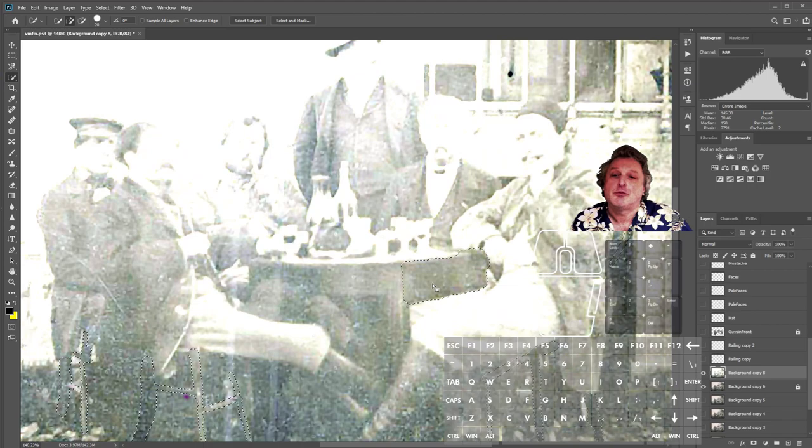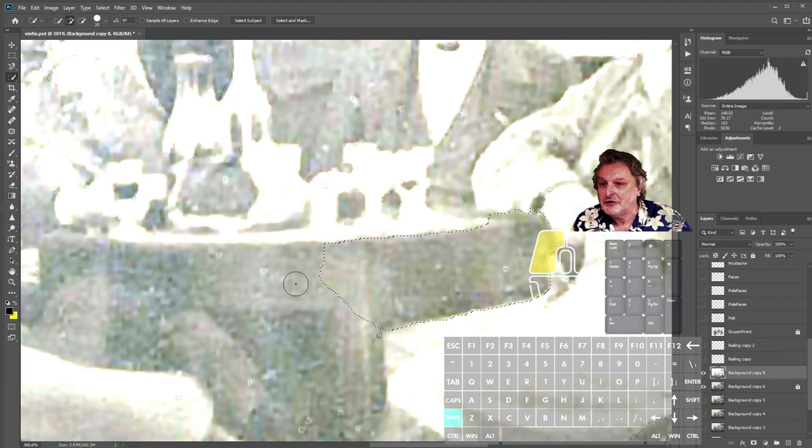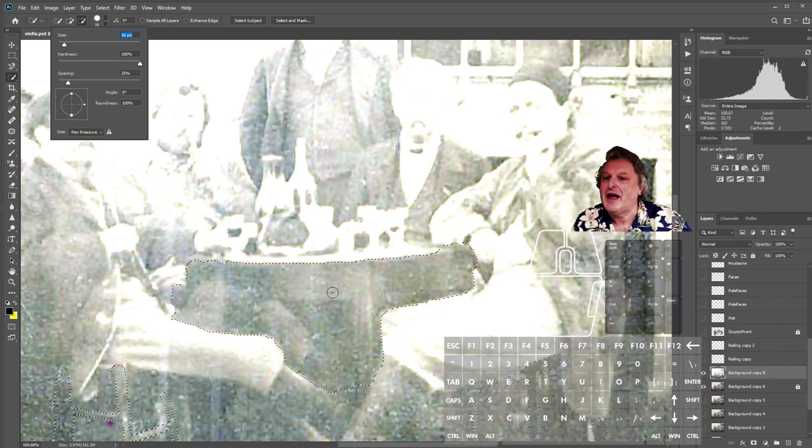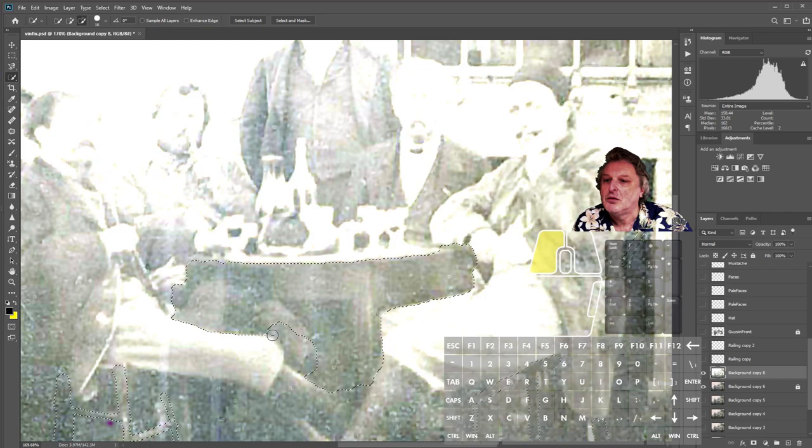I inverted the selection back, and now I should be able to much more quickly use the fact that we modified all of the brightness here. Oh, well, you know what? I can undo that more easily than I can do it, I think, truthfully. So if we go to negative here and we make this brush a little smaller, something like that, I'm going to start to pick away. Yeah, there we go. There we go. Wow.